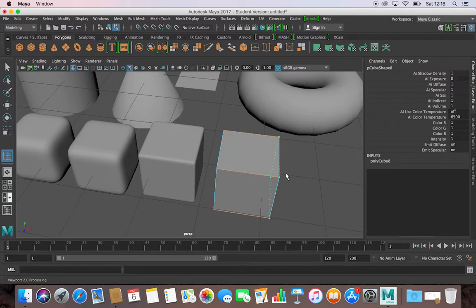I'm still holding down the mouse button. But as I'm moving, this is indicating where this edge loop will take place. So what I can then do is say, well, I want this edge loop to go almost right up to the edge here of our existing one, and place that in. And I want to do the same here. And then I'll do the same on the front at the top here.